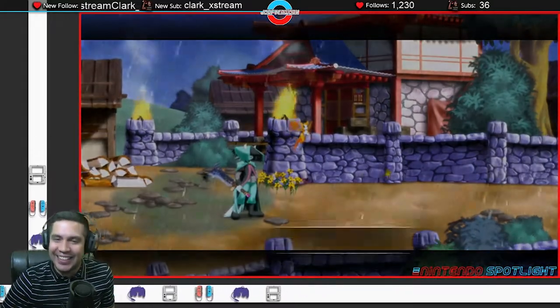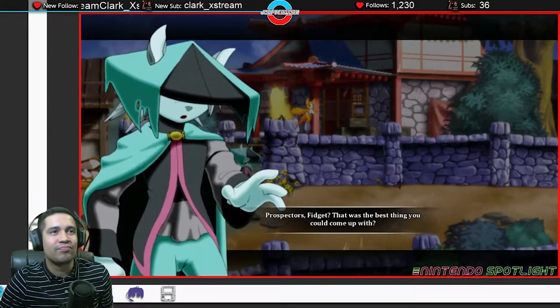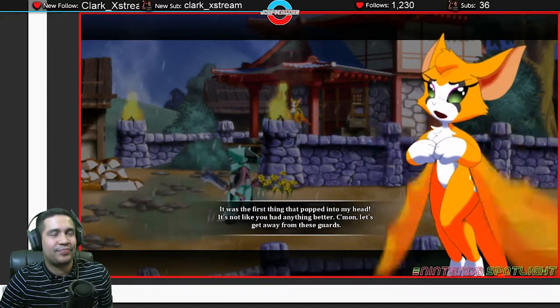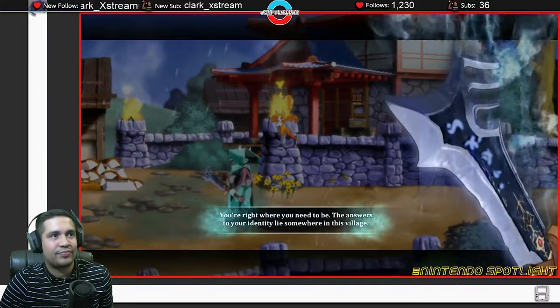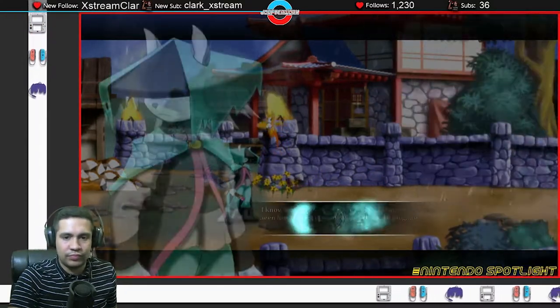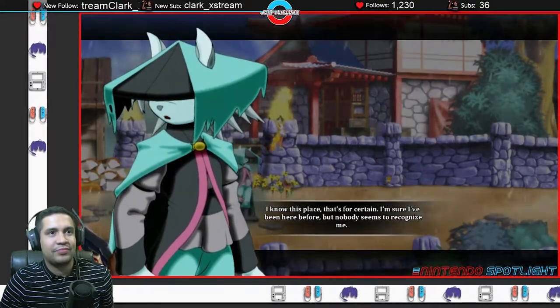Neither was I. Prospectors, fidgets, that was the best thing you could come up with? It was the first thing that popped into my head. It's not like you had anything better. Come on, let's get away from these guards. All right, Zara. Where to? You're right where you need to be. The answers to your identity lie somewhere in this village. I know this place, and that's for certain. I'm sure I've been here before.